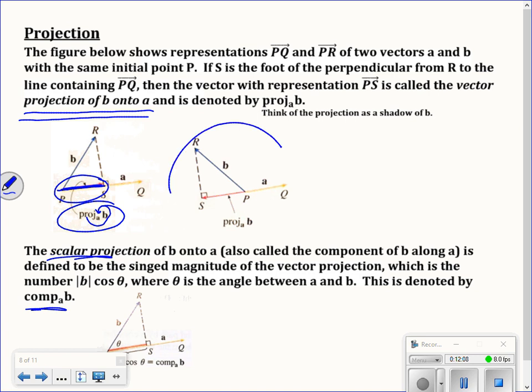This picture over here is just a picture where B is going the other direction. It's the same idea, but also realize this from both of these pictures. The projection of B onto A is simply a multiple of vector A. Do you notice in both cases, this red vector is traveling along A. It's going along A, so it's in the same direction as A. It is some kind of multiple of vector A. So we just have to figure out what goes right there.